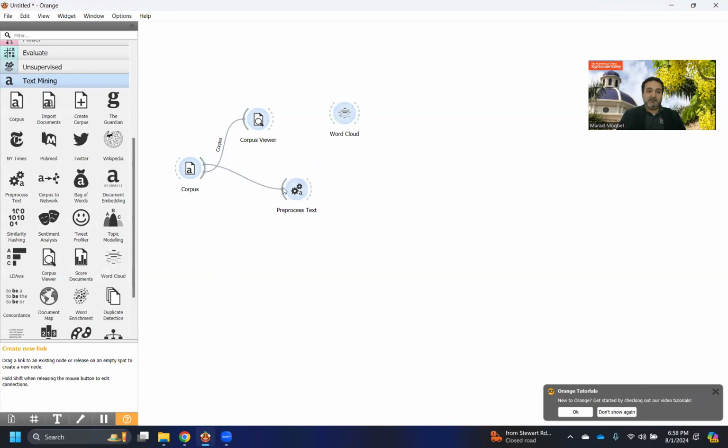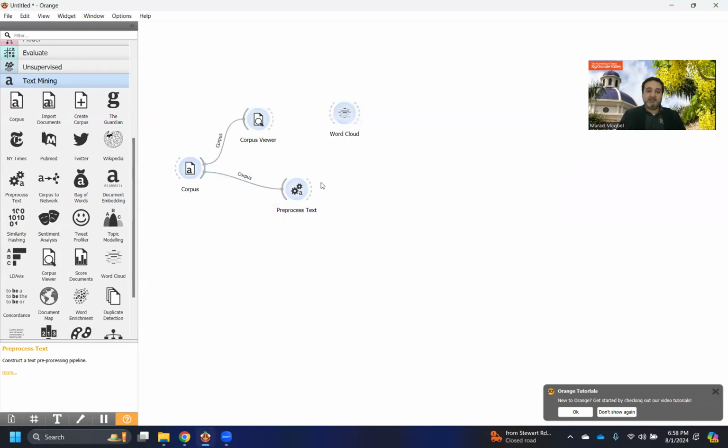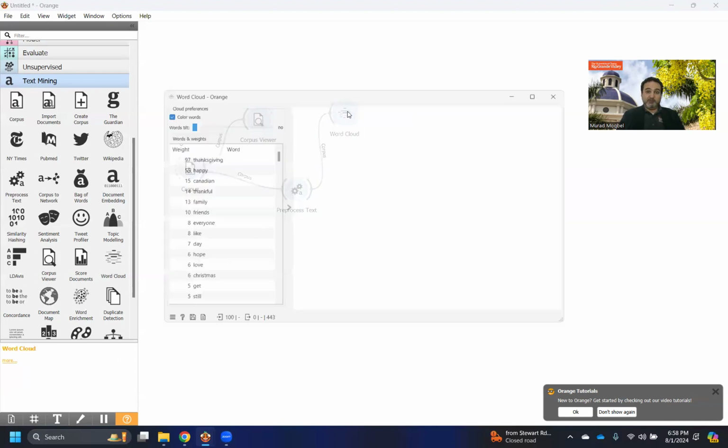I will connect my corpus to Preprocess Text. Then I will remove accents, parse HTML, remove URLs, and then here, stop words. For the stop words, let's look at Preprocess Text to Word Cloud.